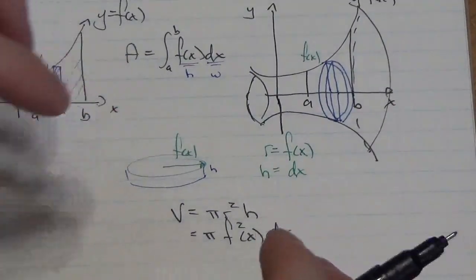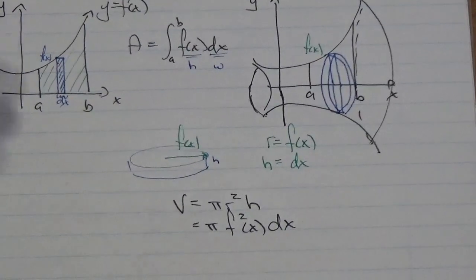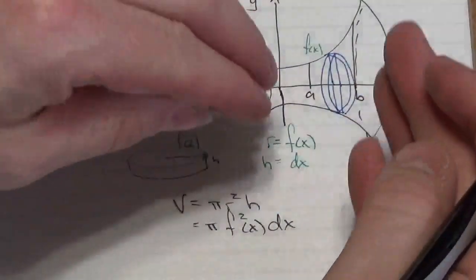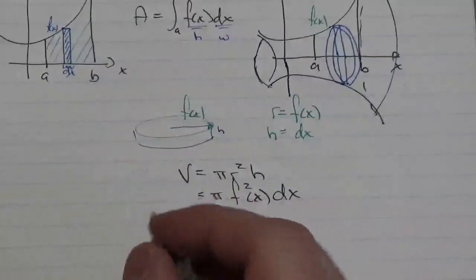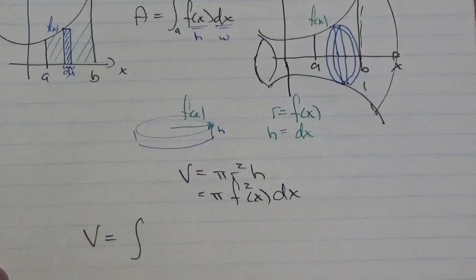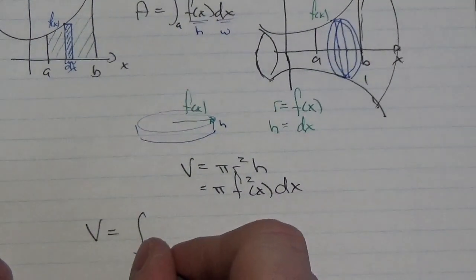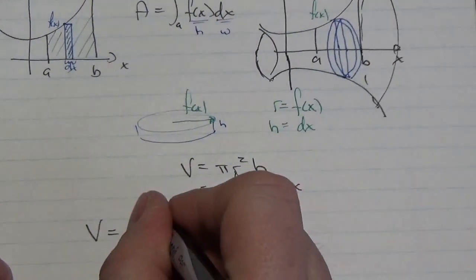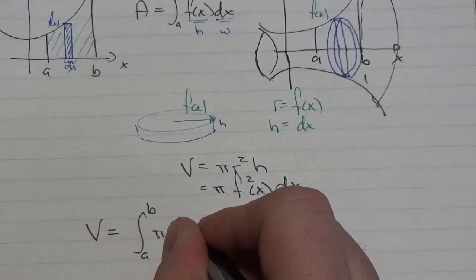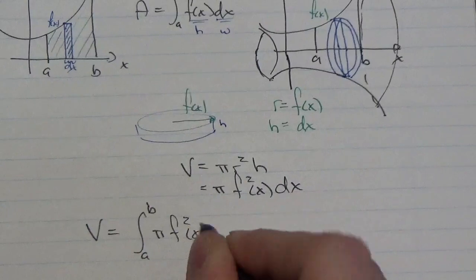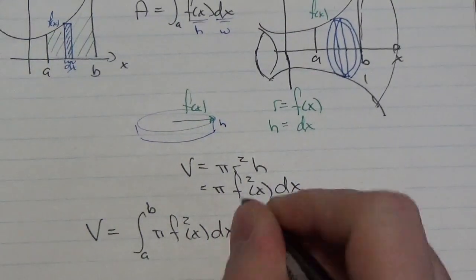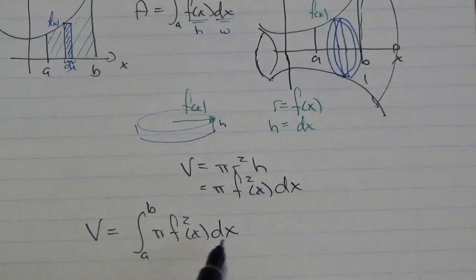And so now, if you want to figure out the volume of the shape that you get when you rotate that function around the x-axis between two values a and b, the volume is going to be the integral from a to b. We're still looking at between those two limits here. But now we're going to take our function and square it. That's going to become the radius of each one of those disks, multiplied by pi, and then we're going to multiply by dx. That is going to end up being the height.